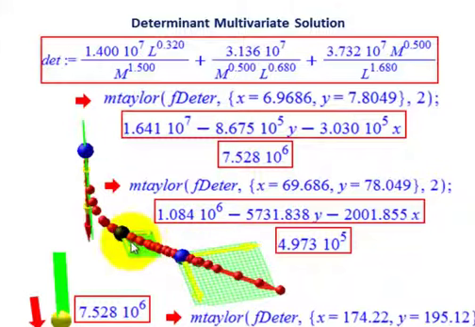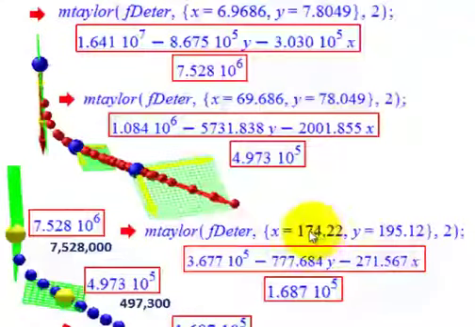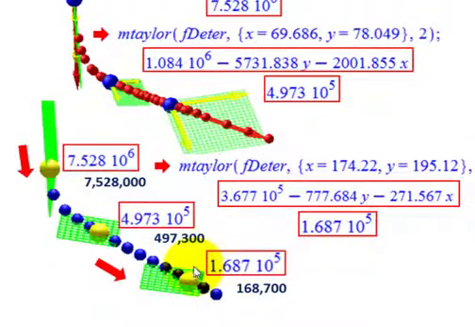First one was up here, second one here, and then the third one, same thing. Just do a Taylor expansion. In this case, I had x, or material, equal to 174 units, and y, or labor, equal to 195 units. With a second degree expansion, I come up with this equation for x and y, material and labor. And that's really the equation for the tangent plane, or this tangent volume that we're looking at.